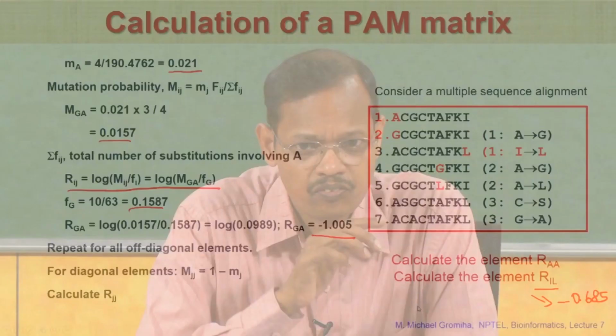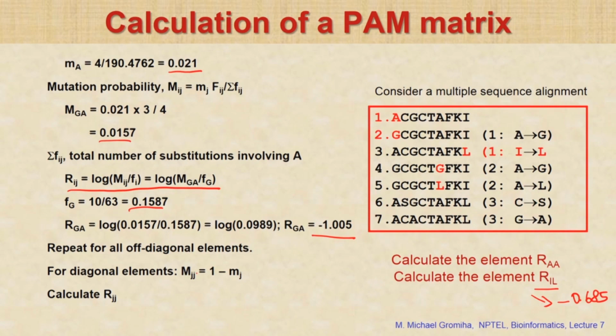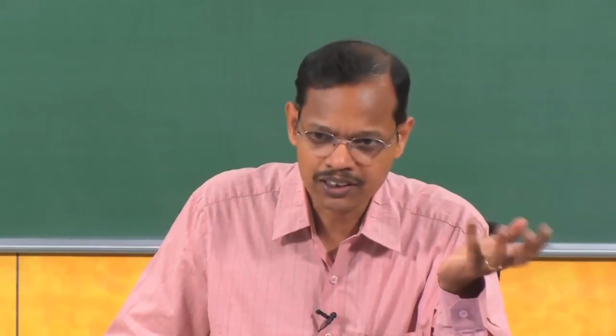For the diagonal elements, you will get the Mjj, Mjj is here. For example, RAA, for alanine we get 1 minus Mj, where Mj we get from this formula, and you can get these values. Then we get the values of Mjj, then we get the value of Rij, you can get that. So, when you derive this matrix, I can take a large number of data in the protein sequence database. What is the protein sequence database? Uniprot. You can get the data with any sequence identity, and finally you derive the matrix. This is the PAM 120 mutation matrix.